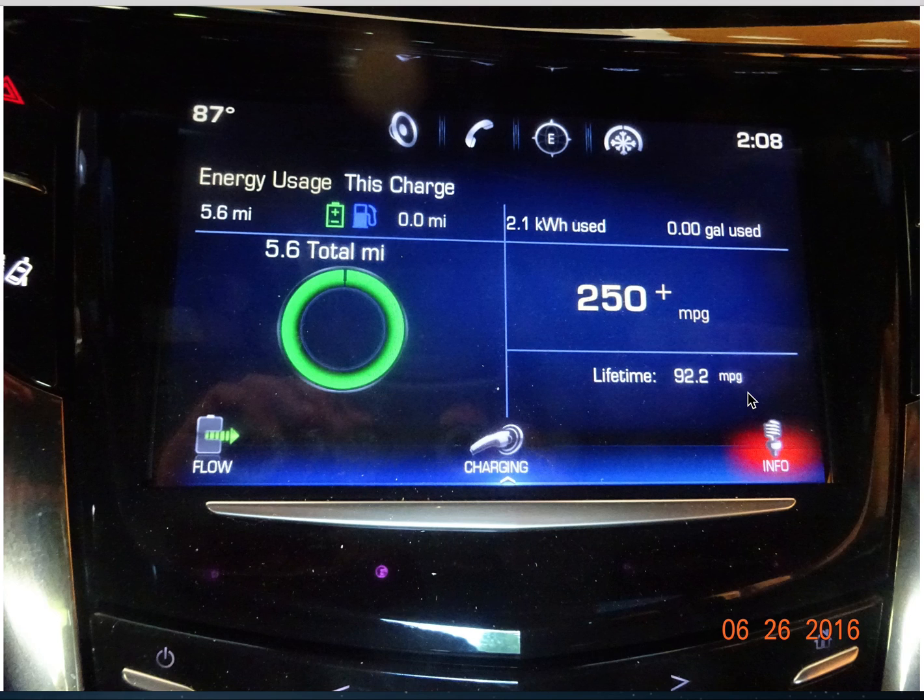See, as an extended range electric vehicle owner, such as the ELR or Volt, I do not have to be concerned about that, because I have the option of continuing to drive and turning on my generator. I just press a button on the center console to start the generator in mountain mode. Mountain mode does 2 things at the same time while it's running. It adds to the state of charge of my power supply, and it allows me to keep on driving. So I do not have to interrupt. If I'm driving long distance, I do not have to make the trip even longer by waiting for a car to charge.